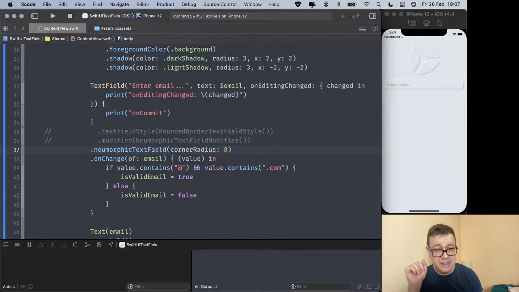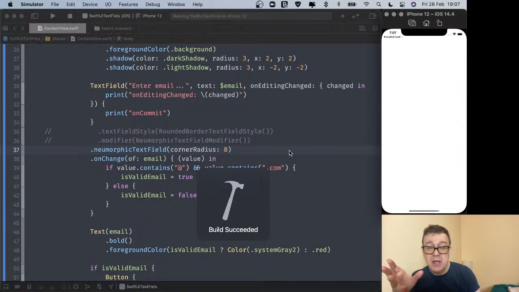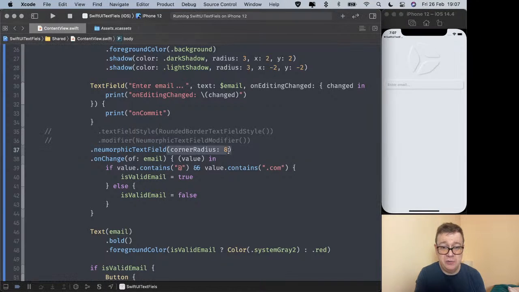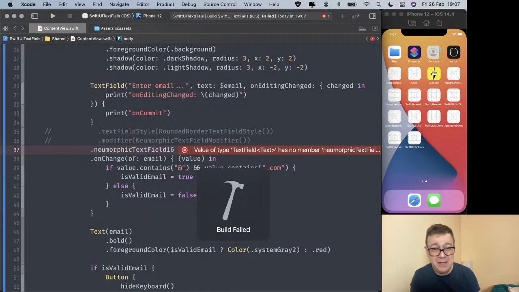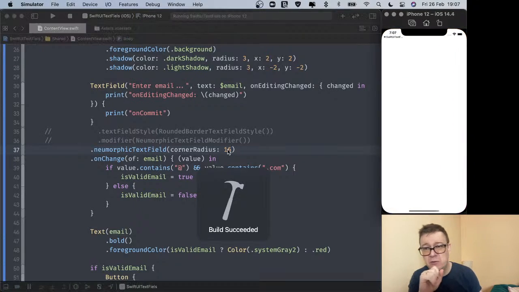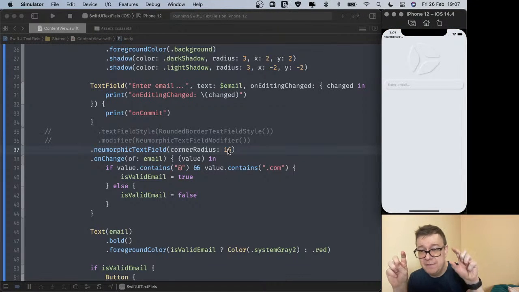Okay, so let's hit Command R, and now we should see the same thing, but now we can just change this to 16 because, why not? I like that. Oh, I just deleted all of that. So I like that much more rounded corner, really. It's not fully rounded, it's not a capsule, it's just really a tiny bit.